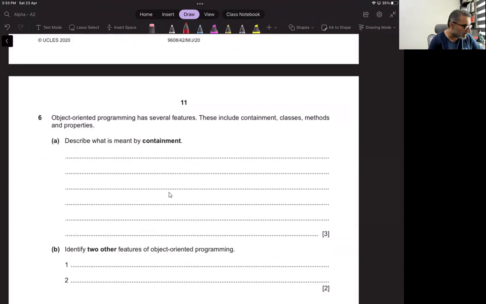Describe what is meant by containment. A class includes another class, that is containment, also called aggregation.